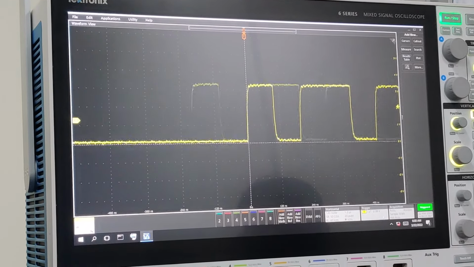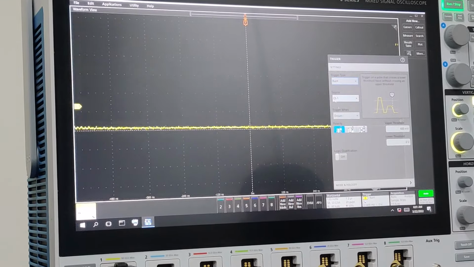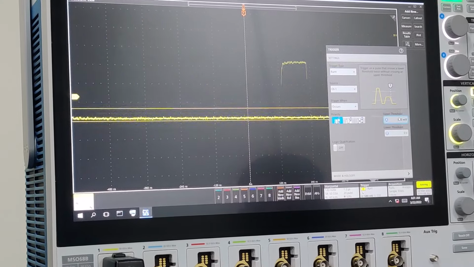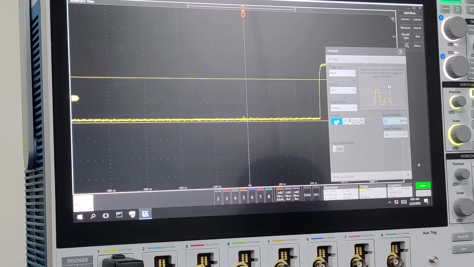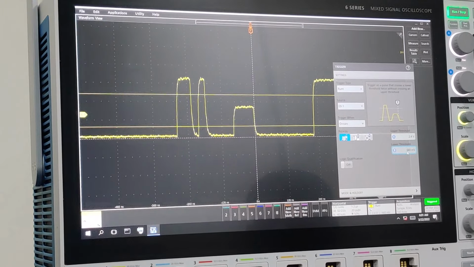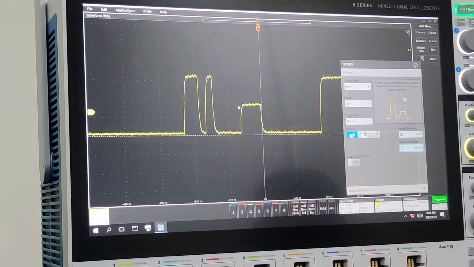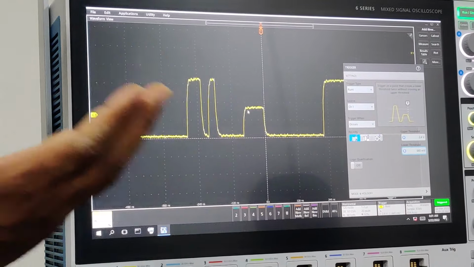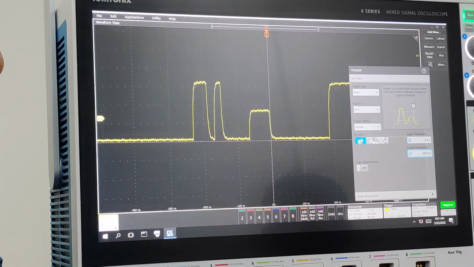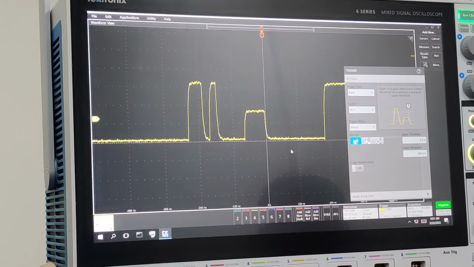In order to capture that runt, we have this technology in which we can trigger on a runt pulse only. My source is channel 1, and I am triggering on a runt pulse. I'll select the two threshold levels. The upper threshold level we are setting to 2.4 and the lower threshold level to around, which means the signal's peak should be between those two levels. So this is what I am getting. I can change the polarity, either positive or negative.